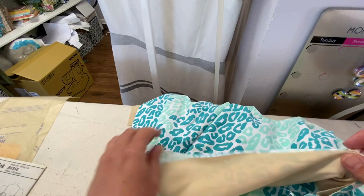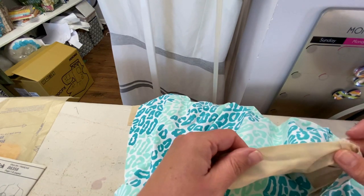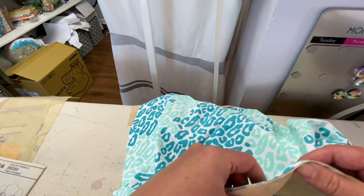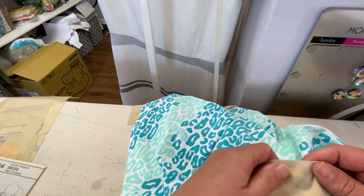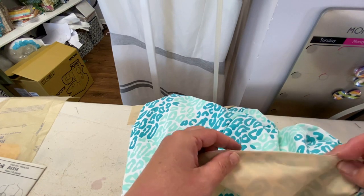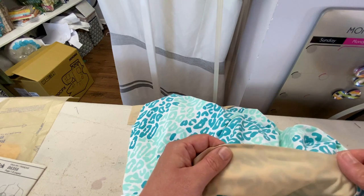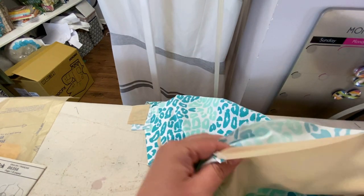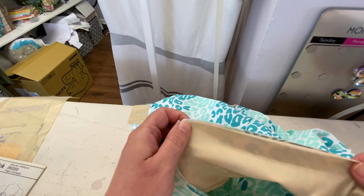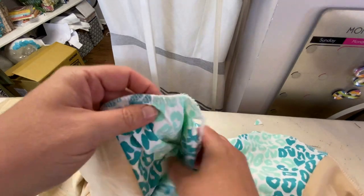But I'm going to go do this at the serger. Your other option is just to regularly baste it. So if you don't have a serger, you could just use a long basting stitch to baste these layers together. Those can pop and come out later if you want, so it's not that big of a deal. But it's so much easier to put the elastic in if you've basted your two layers together. It just makes it so much easier. So I'm just going to go do that real quick, and then I'll come back and show you what that looks like. Okay, so before we put elastic in, I just want to show you.